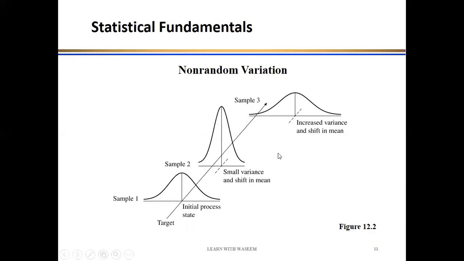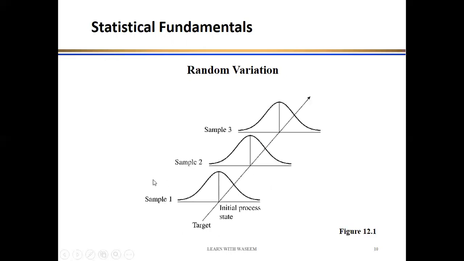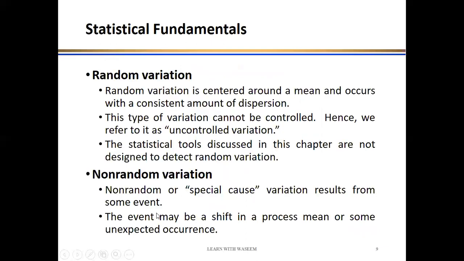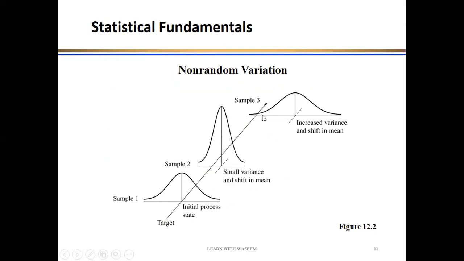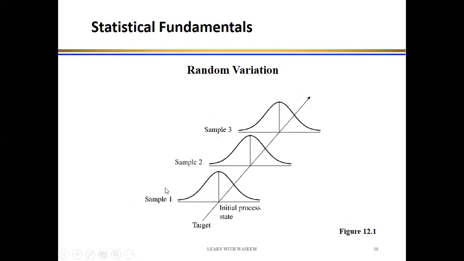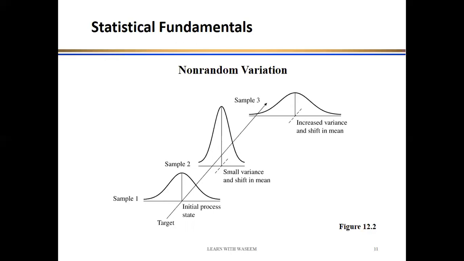Okay, so this figure shows the distribution resulting from a number of samples taken from the same population over time with non-random variation. So you can see here the non-random variation. This is the random variation, and you can see the consistency in the dispersion here in all the three samples. But in non-random variation, you can see they are inconsistent. The dispersion are inconsistent and they are changing. So when we compare this figure to this random variation, it's clear that the non-random variation results in a process that is not repeatable.